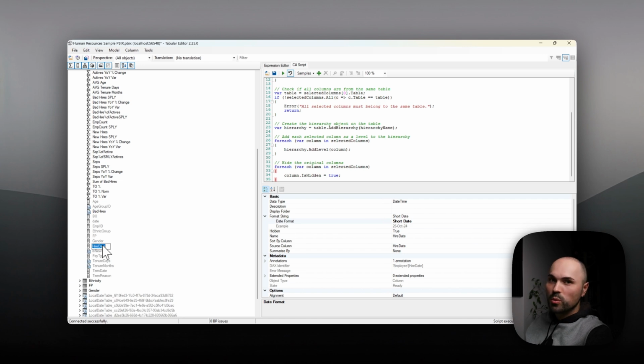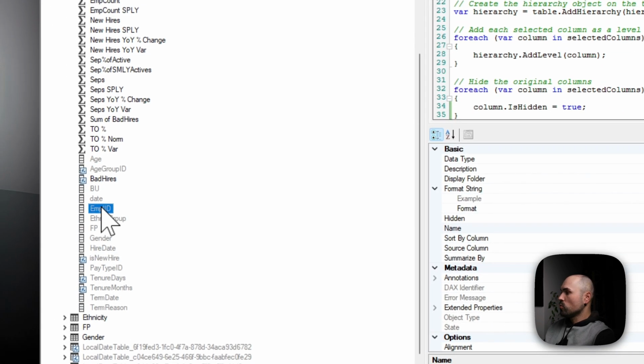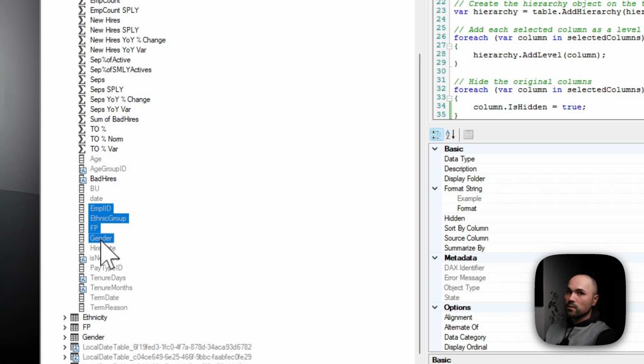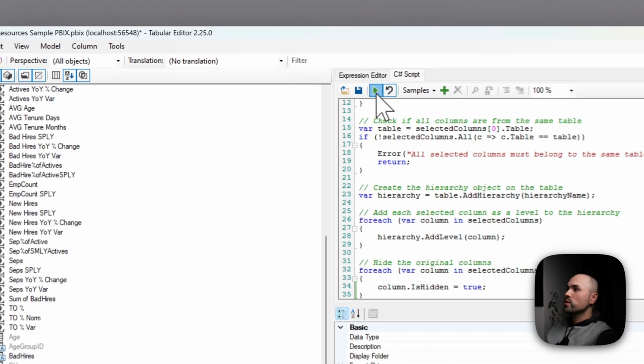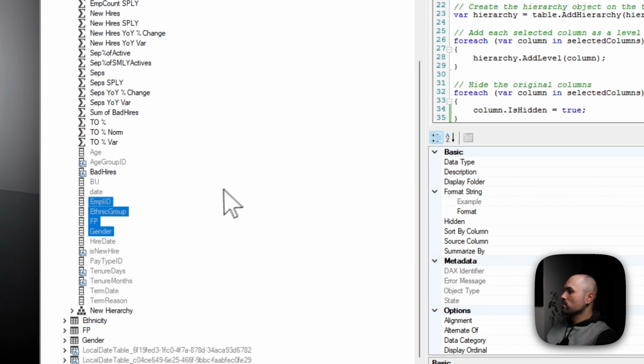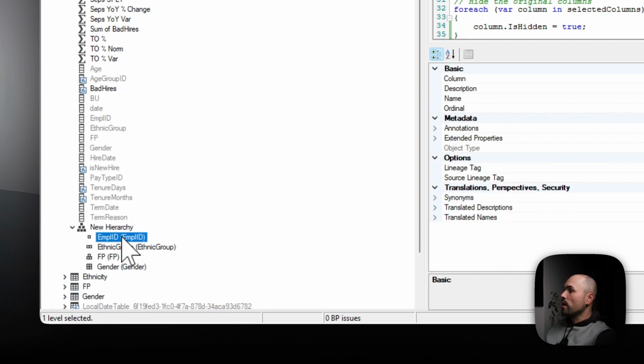I actually don't see people creating hierarchies often for some reason. However, I made a script for that. What you need to do is select a few columns, and the script will follow the order of your selection. So choose it wisely, in a way that you want it in the hierarchy. Once you selected columns, you can press run and you will see a new hierarchy created here. And it follows the order of your selection.